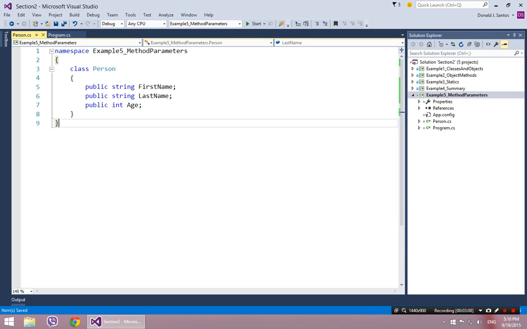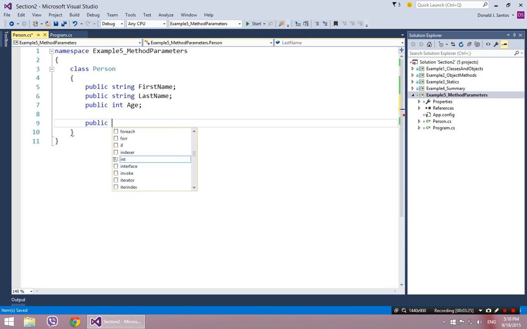And in the past, we would be able to write methods for this class that would say something like, I want to be able to ask any person to give me their full name.